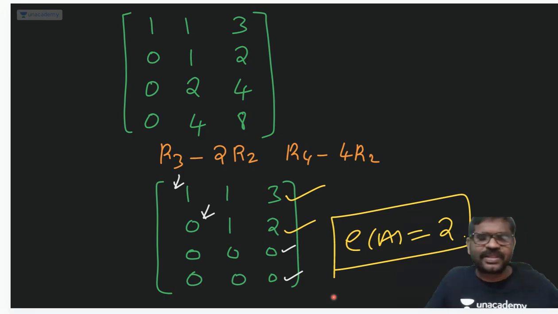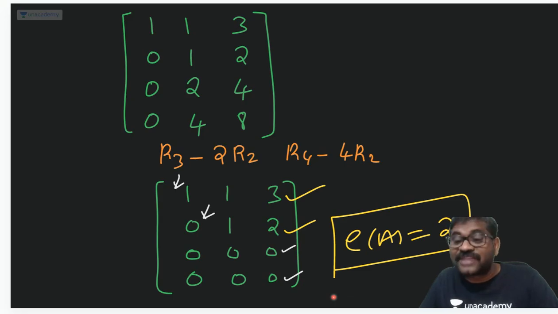Now, sir, what is rank? So, what is rank? You understood very well. So, what is rank? Till now, I have explained only the procedure to find out rank. One procedure is minor approach, another procedure is echelon form approach. I have not explained to you what is rank. I have explained how to calculate rank.